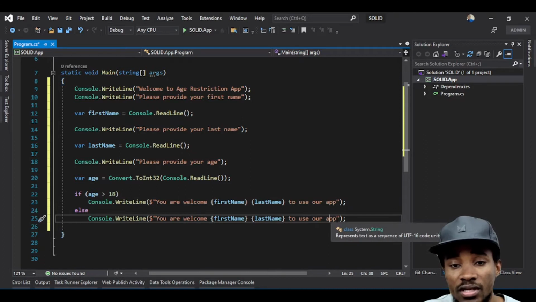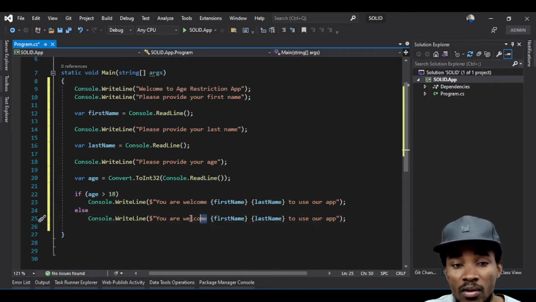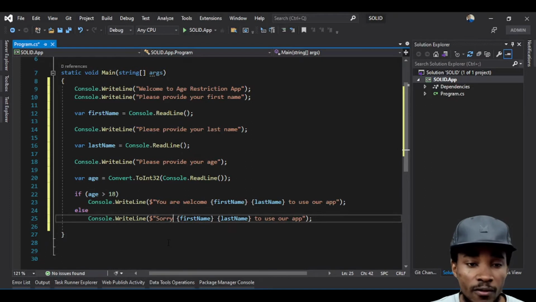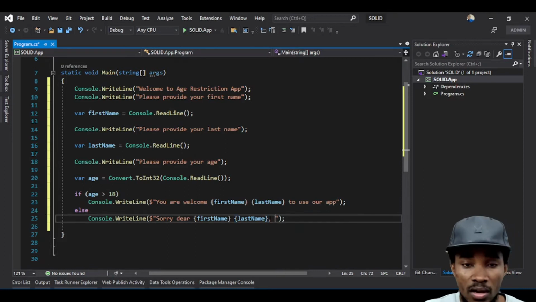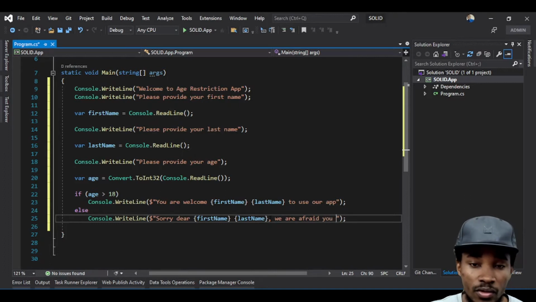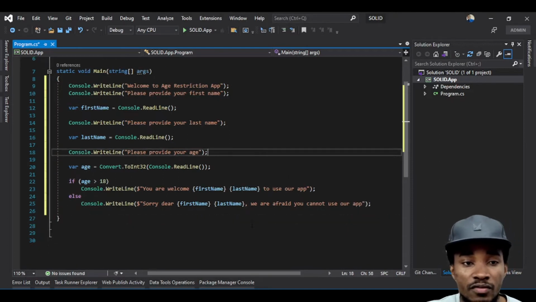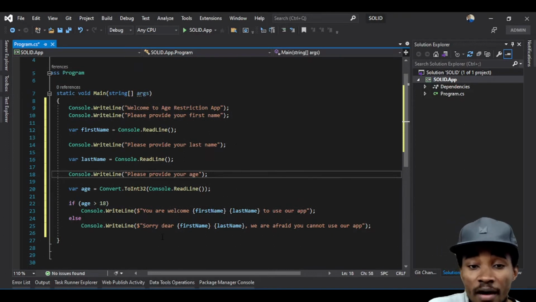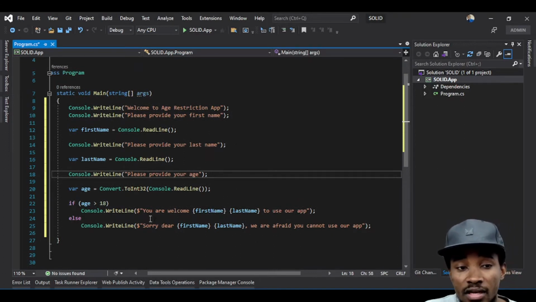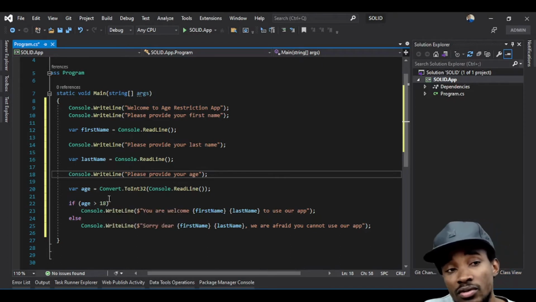So we say, dear first name and last name, we are afraid you cannot use our app. You're giving the message to the user to tell them sorry, you can't use our app because they're not older than 18.